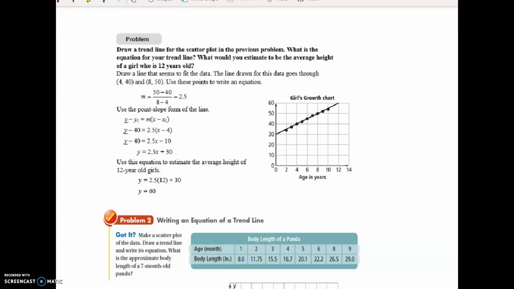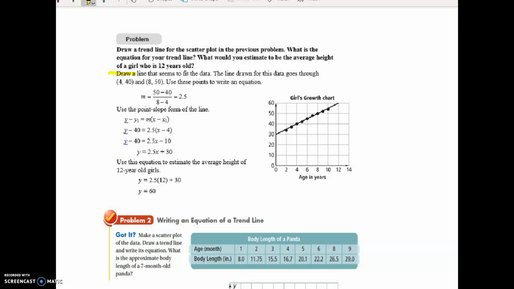So in general, that line does not have to go through every point, but it needs to go through the middle of the data, through some of the points if possible. But it doesn't necessarily have to go through any. It just needs to go in the middle and follow the trend. So here they already drew a trend line as an example. Notice it doesn't go through every point exactly, and it won't, but it shows that relationship and tries to hit most of the points if that's possible.